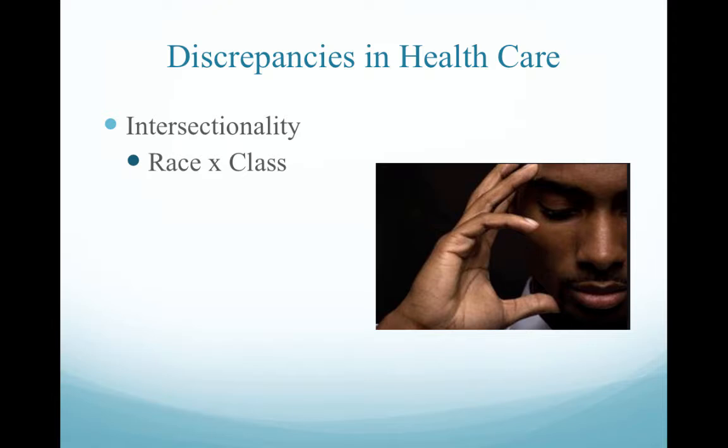One of the films that I would like you to watch for this particular module is Inequality Making Us Sick? And this takes into account the intersection of race and class. While some of the discrepancies in healthcare are due to differences in socioeconomic status, there are still significant differences between whites and blacks with the same income and educational level, which implies that racism and racialized stress plays a role in people's overall health. And this is really pertinent in the movie that you'll watch.